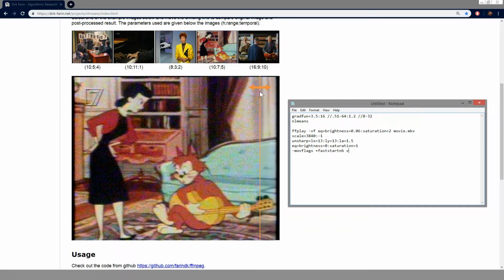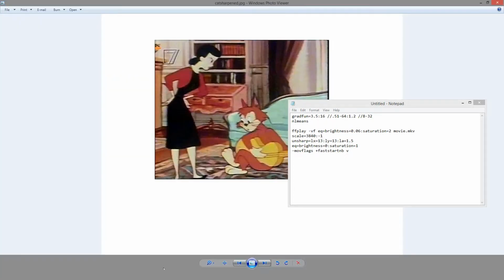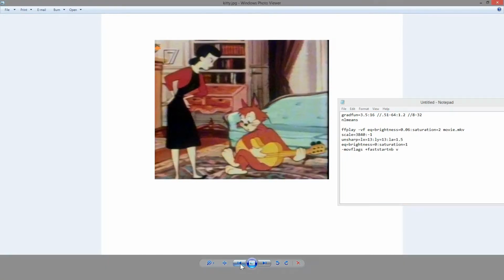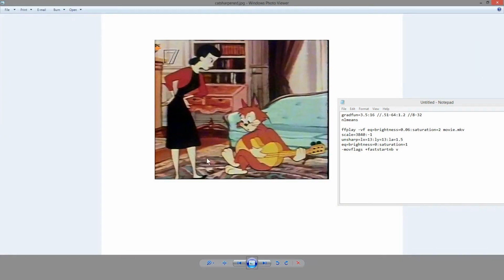Alright, so in terms of the unsharp command, I don't want to look at this one again, but I'll just show you a quick example. So this is with the sharpening applied. It's a lot easier to look at. I can actually look at this and not have to wince, compared to this, which I don't want to look at. Yeah, so it makes quite the difference. And this is like overkill, a really high sharpening setting. You can see the limitations of even sharpening as it brings out a jaggedness of lines here and there if you go too overkill. But this is a much better improvement over this thing here. I'd take this any day.